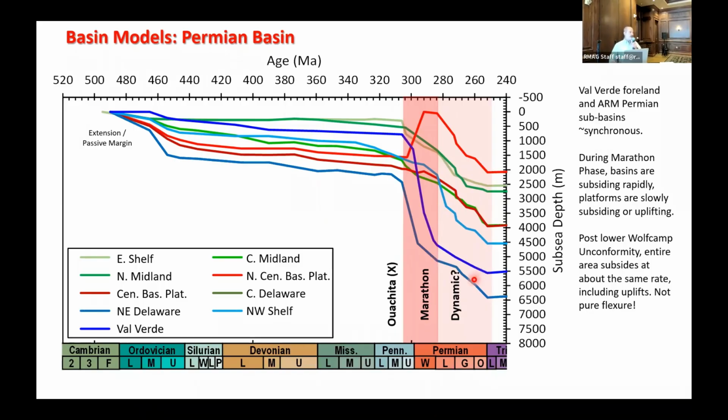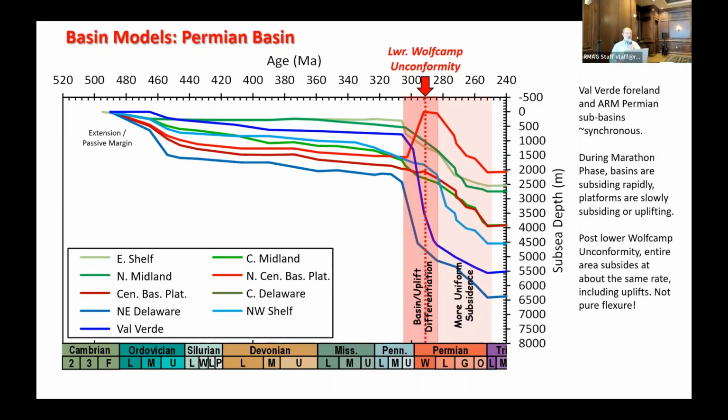So this is a Virgilian Wolfcamp phenomenon, and then this is something where the platforms and the basins are going down. They're staying differentiated because of carbonate nucleation on the highs. So there's still platform to basin relief that's exceptionally large, but you're piling up a lot of section of Leonard through Ochoan age on the highs. And a big nick point on this is this lower Wolfcamp unconformity. So we talked about that already.